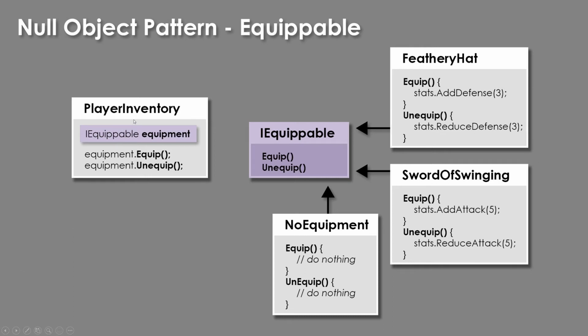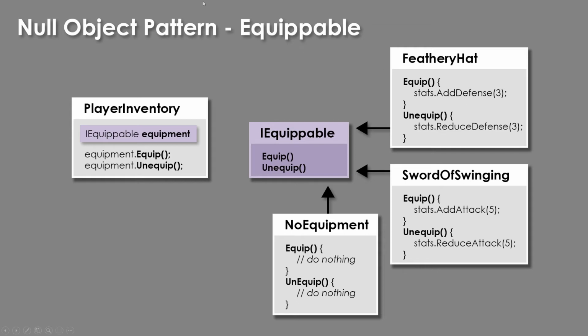We are being more proper to our code, because if it is our design intent that something can be unequipped, part of that is we want an object to represent unequipped. We might have a special icon for that or whatever. Imagine a scenario where you're trying to move a player and you want to give it input. You might have an instance where we're not pressing the keyboard, so there's no input. You don't want that to be null. You want the return for that to be no input.